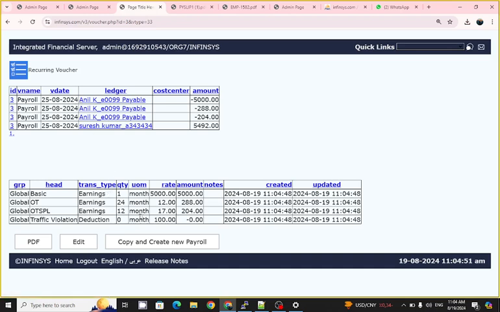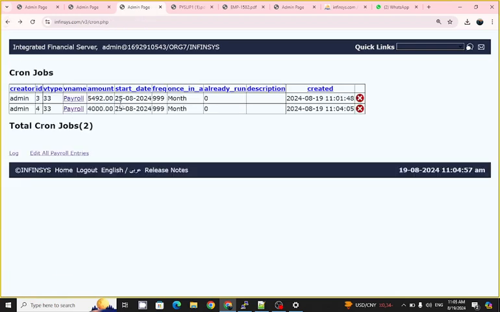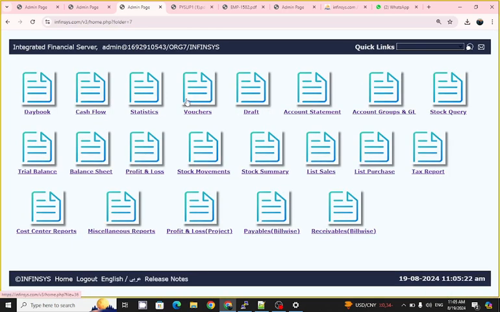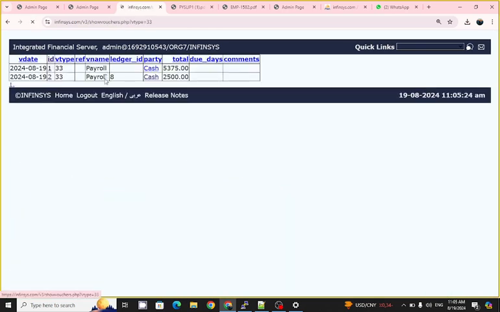You click here, you will find it. There is no deduction this month. So automatically, when it reaches the 25th, it will run. It will generate this payslip, and it will come here on the first screen. You will find it at the bottom, awaiting approval. Okay, it will be parked. All the vouchers are parked. So you open that parked voucher, verify and submit. Then it will post into this area, where you will find it all here.